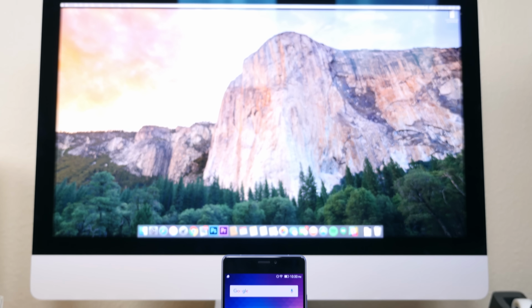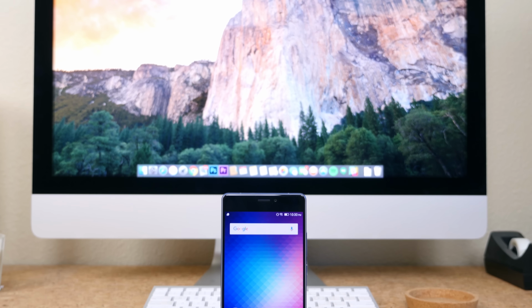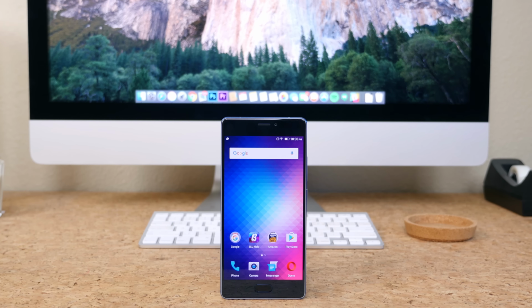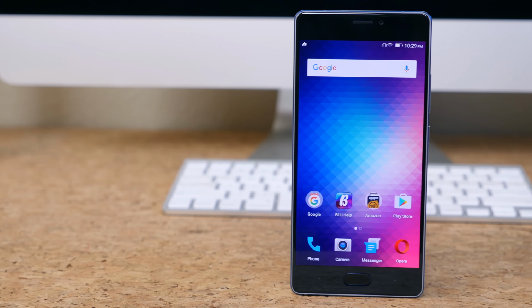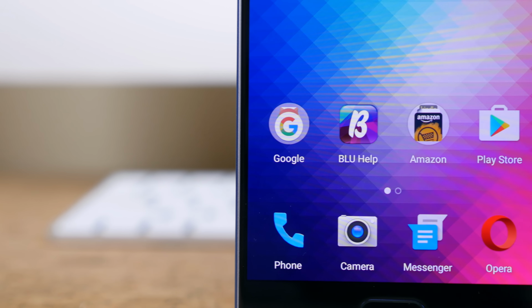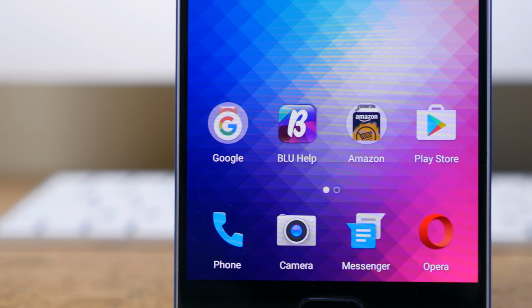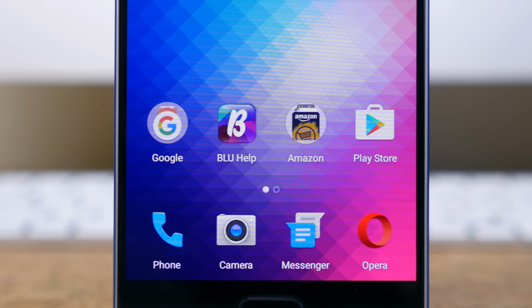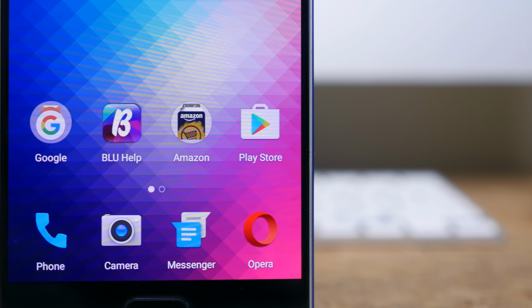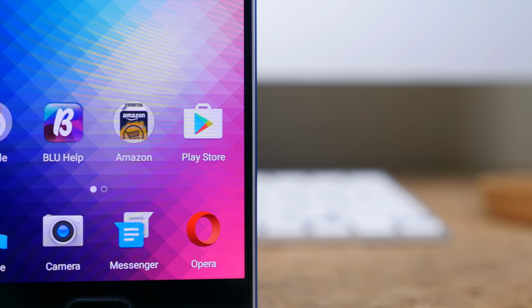Now, if we dive deeper into this smartphone, we're first going to find a 5.5 inch FHD Super AMOLED display with a 1080p resolution and 401 pixels per inch. While a QHD display panel would be nice, it comes at the cost of battery life and price. This panel delivers plenty of resolution to view content with fine detail, in my opinion. Black colors appear very dark and true to color, while red, yellow, and blue colors appear very saturated.